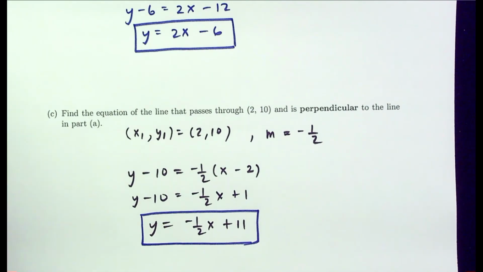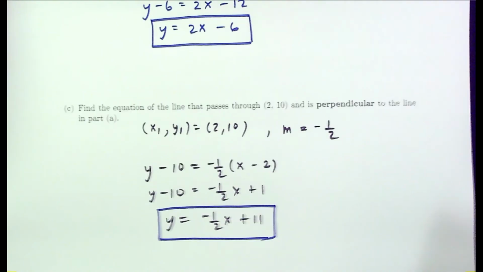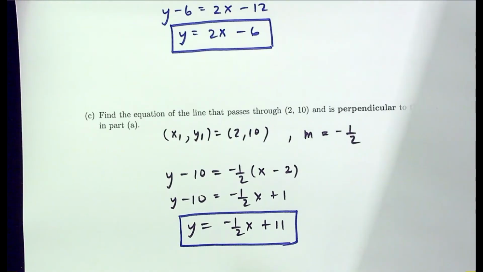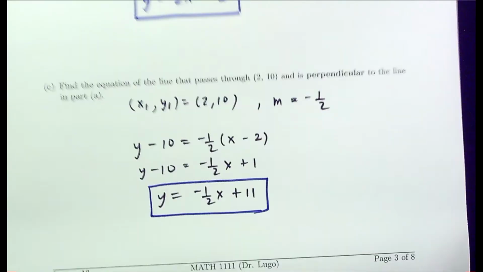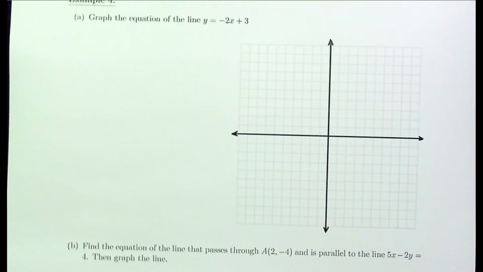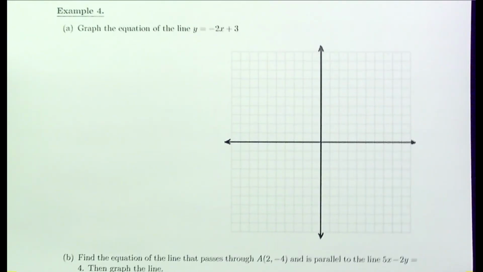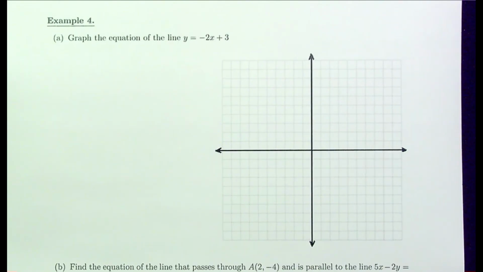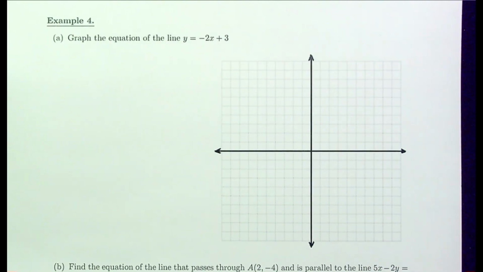Now we're going to do one more example about lines, where we would like to include graphing. We're not only going to find an equation, but also graph the line. First of all, there's another technique for graphing lines that I haven't discussed, but I'm going to discuss it now, and it is using the slope for finding another point on the line. So here's how it works.